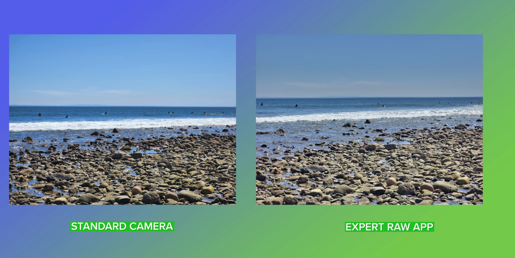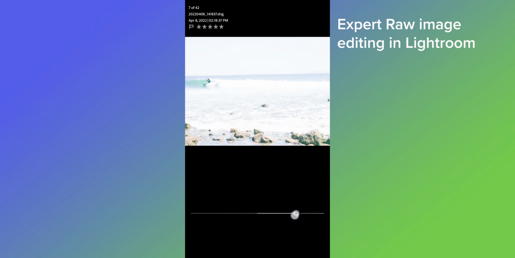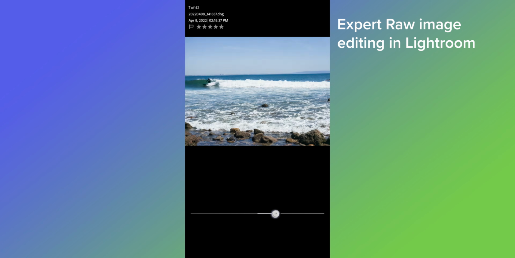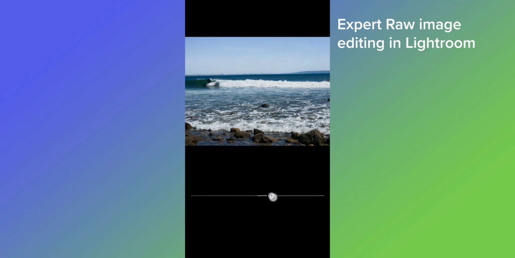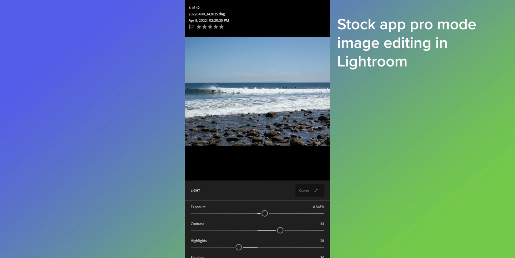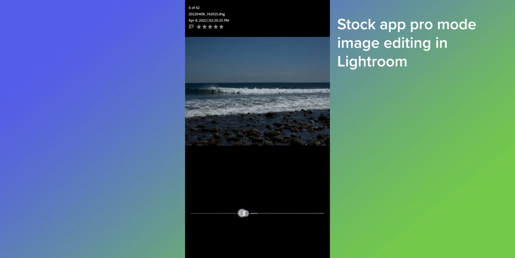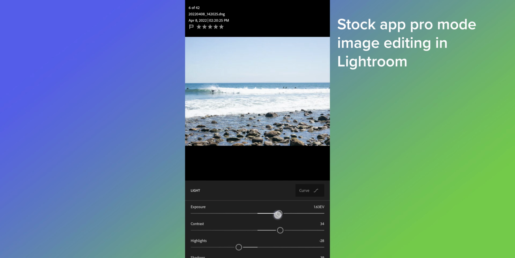So let's take a look at these beach photos. They make a good example of what Expert RAW editing is all about. With RAW images with so much data, you can really push your edits to the limit before the image begins to degrade. For example, I can play with the white or highlight levels on the white water and the blue of the sky and really push their saturation before it messes up the image with the Expert RAW image. With the standard camera capture, I have less headroom to push those same parameters before the image degrades. What do I mean by degrades? I mean, I can push the colors or the highlights further before they begin looking like this.